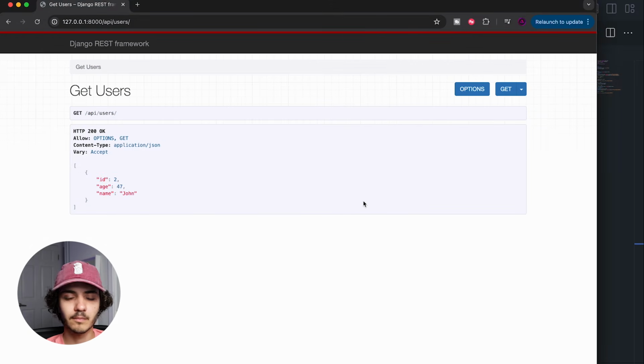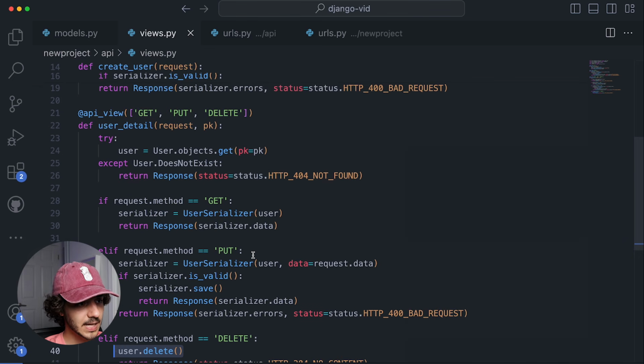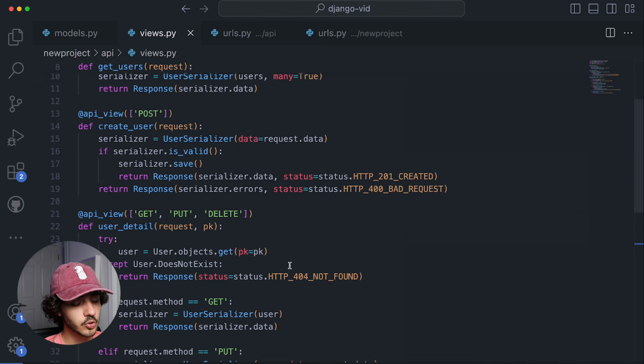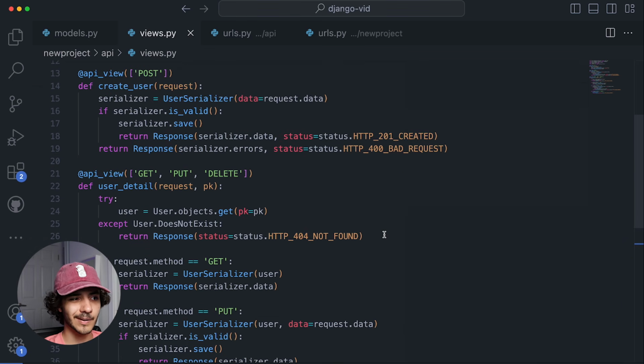Now, if you're still a bit confused with all of this, don't worry, I'm going to make more videos on this because it's a very simple framework to create APIs. In a very small amount of time, we made a simple CRUD that is able to do all these kinds of operations, and we barely had to set up any database or anything. It's all done within the package.